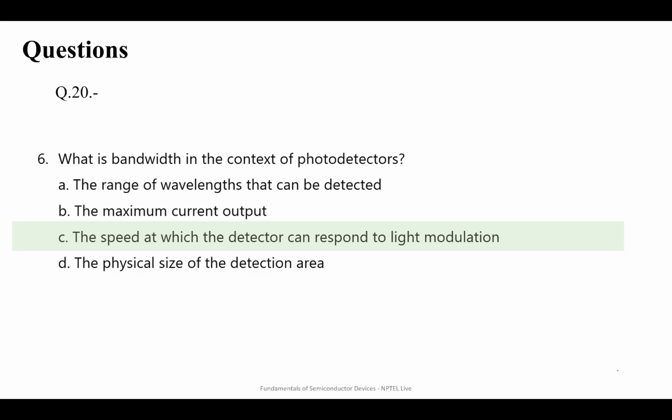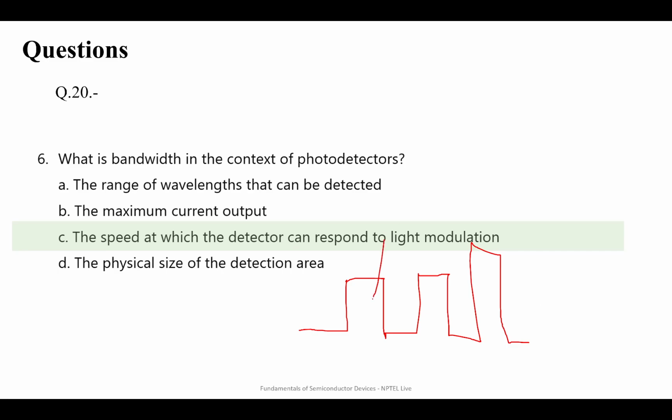That is correct. So let's say this is my light signal and suddenly I shine light on it. I will see that my signal increases here. Then I turn off my light, it will again go down like this. Then I shine again. So this is light on, this is light off. But going from light off to light on, it will take a certain time, and then going back to light off, it will again take a certain time.